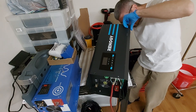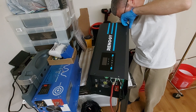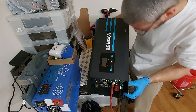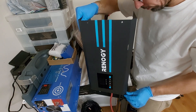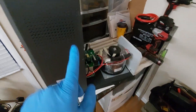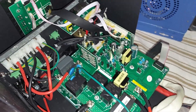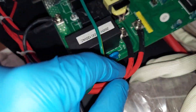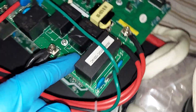Pretty interesting in here. So you can actually take it off like that — when you want to work on it you just flip it up. This is what the Renogy inverter looks like on the inside. They're using actually pretty decent quality cable — you can see right away that's some pretty thick, beefy cable. Some chunky, decent relays too. I don't know what this is — this could be a capacitor possibly.